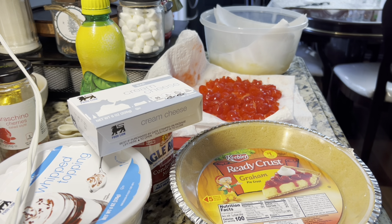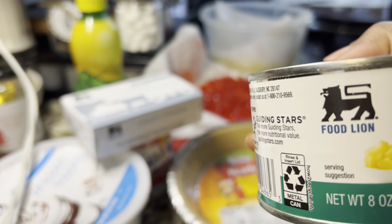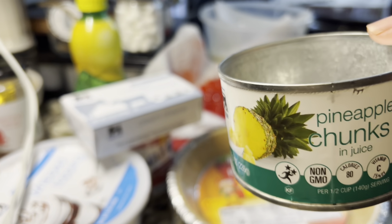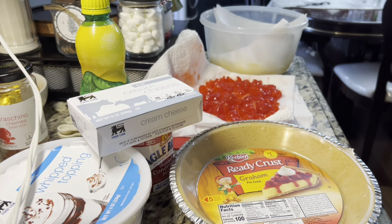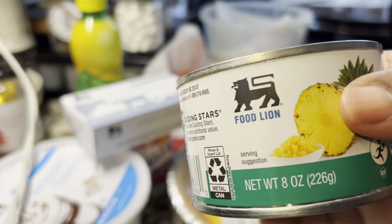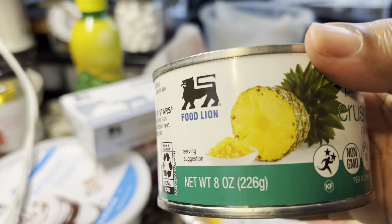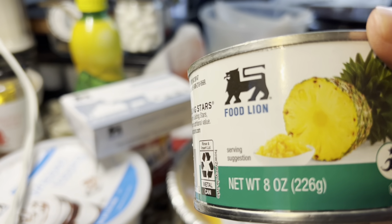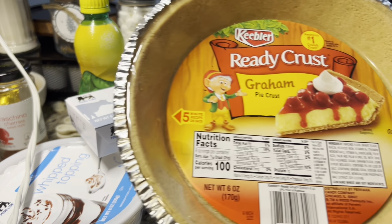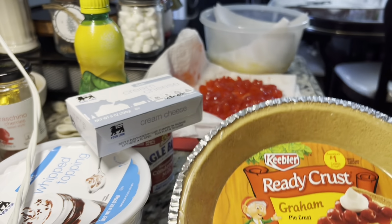The ingredients for this millionaire pie: I'm using a small can of pineapple chunks, or you can use the tidbits. The tidbits are better because I cut the chunks in half. These are 8 ounce cans, or you can use the 15 or 16 ounce can of the crushed pineapples if you want. But I'm using an 8 ounce can of the crushed pineapples. Also, I am using a ready-made graham cracker crust. You can make your own, but I'm using ready-made.